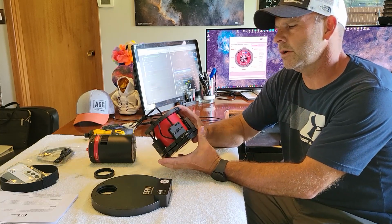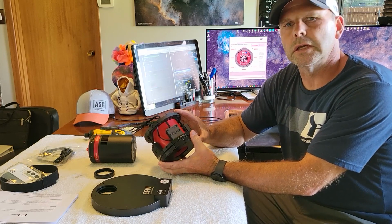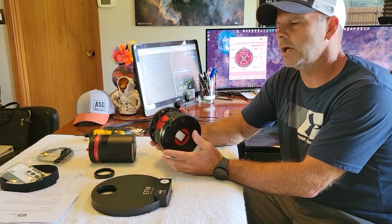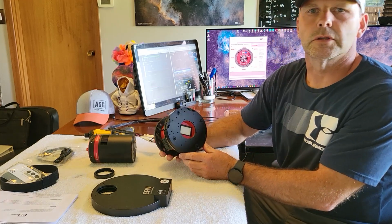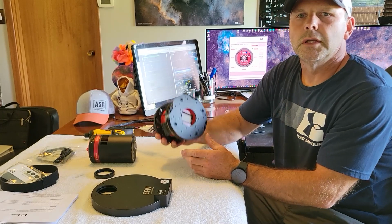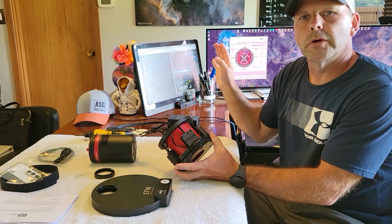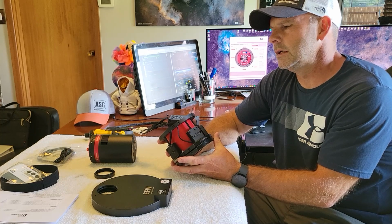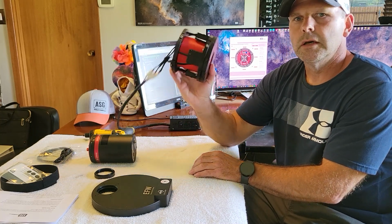This is electronic with 4 motors. And it lets you do high resolution tilting all remotely. It's going to be something I think a lot of remote observatories are going to like. But not only that, a lot of people who don't like to go out in the middle of the night and spend a couple hours in the cold working with tilt, you can do it all from your computer remotely now with software. In the same process, just make the movements electronically. Let's take a look at what you get with the unit.